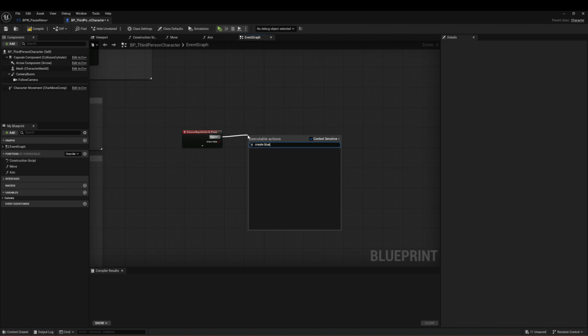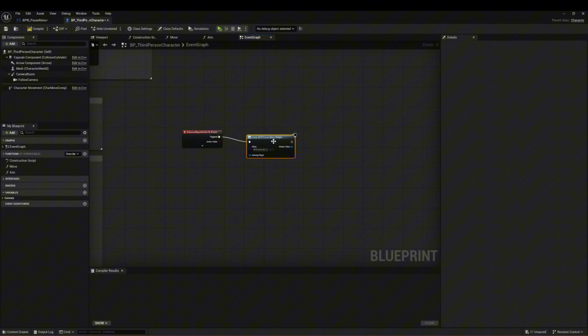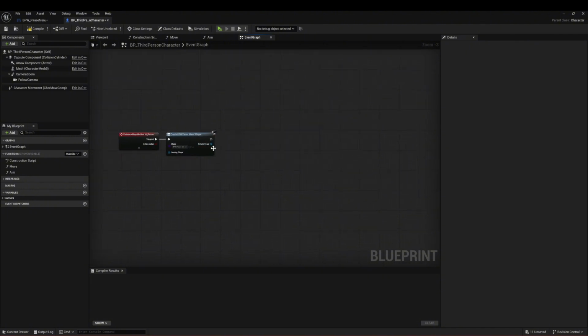Oh, I was trying to do blueprint, but no, it's create widget. And then go ahead and select the class and type in the pause menu that you just created. And then off of that, make sure we do add to viewport so that when we push P, it actually shows it to our screen.